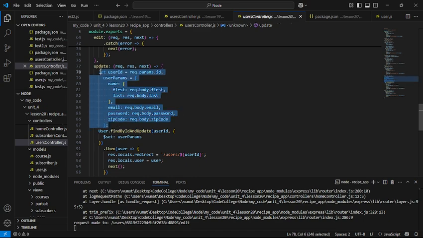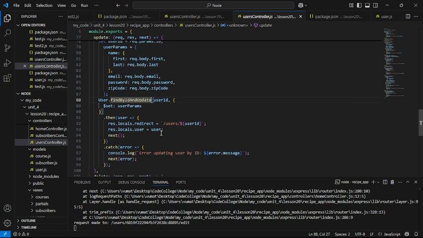Then once that's done, we're using the user model to findByIdAndUpdate. This function is what we're using to find the updated version of the user's account.